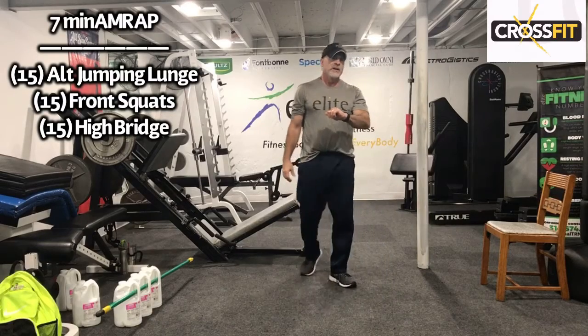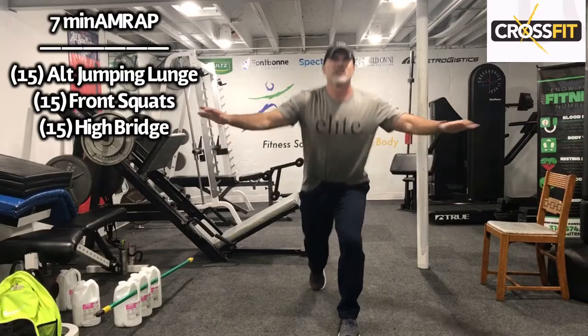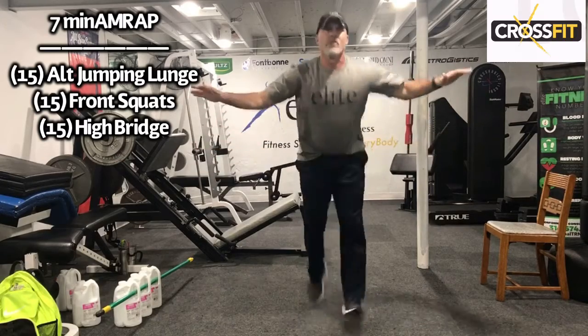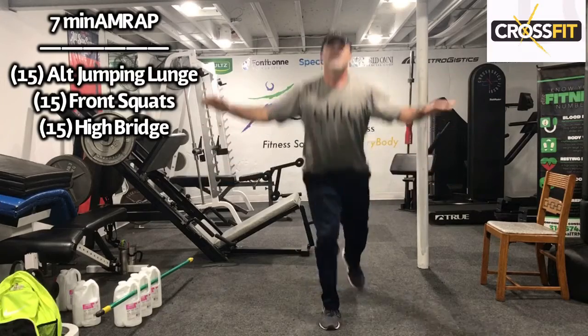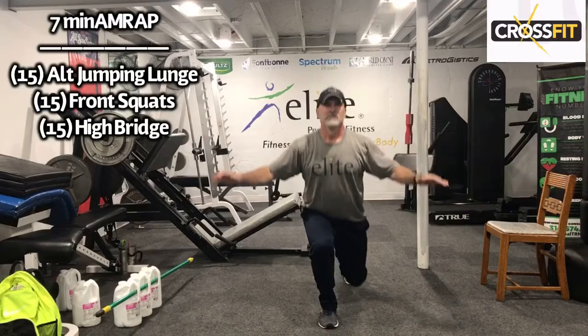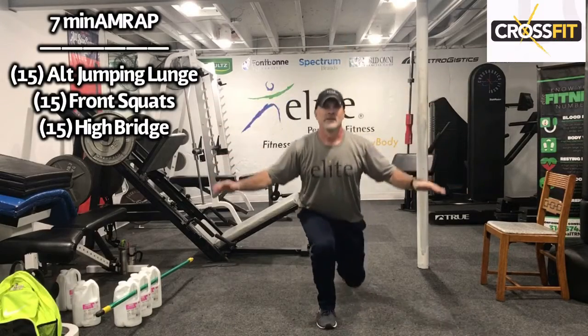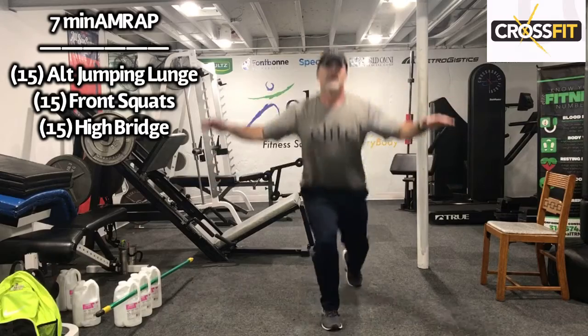5 seconds. 15 alternate jumping lunges, guys. We're here. Here we go, guys. Again, it could be just backward lunge. 1, 2, and soft. 3, 4, 5, 6, 7, 8.